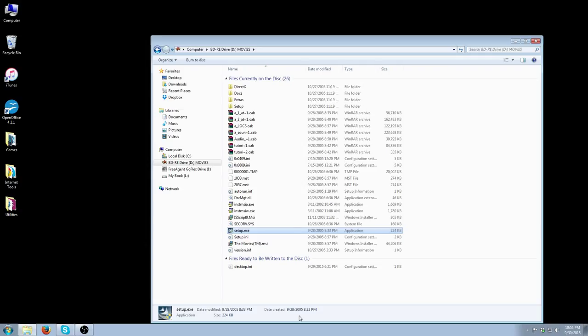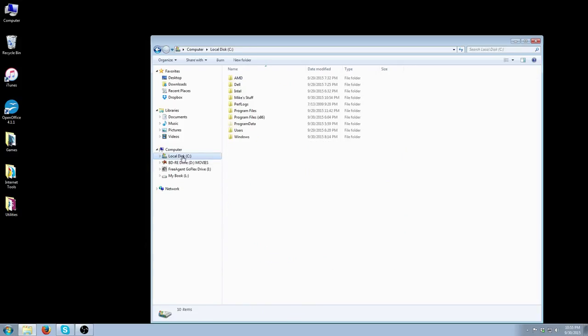It'll go through its process. It'll stop the installation because it's an older version of Media Player that's not compatible. So it'll say this version of Media Player is not compatible with this operating system. Would you like to search online for a solution, or do you want to cancel? So just hit cancel on the Media Player installation, and then just install DirectX.